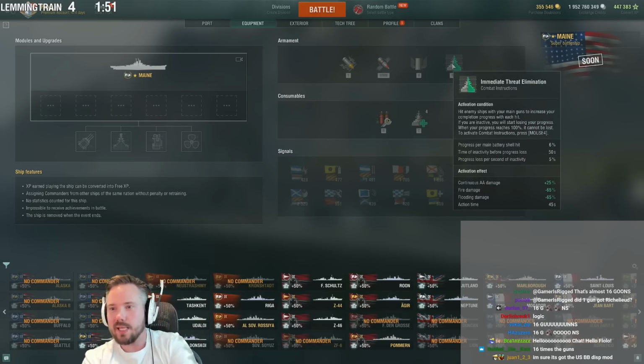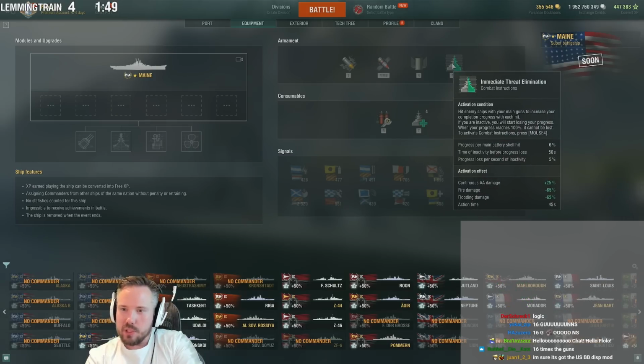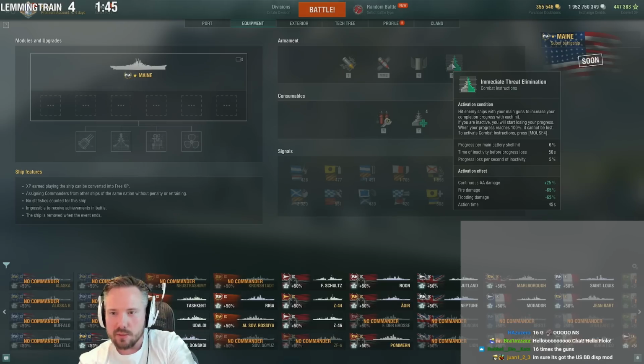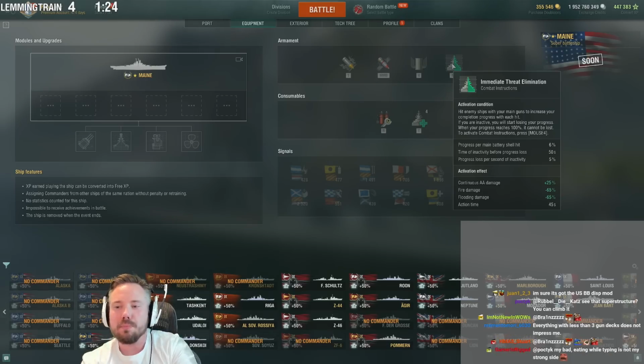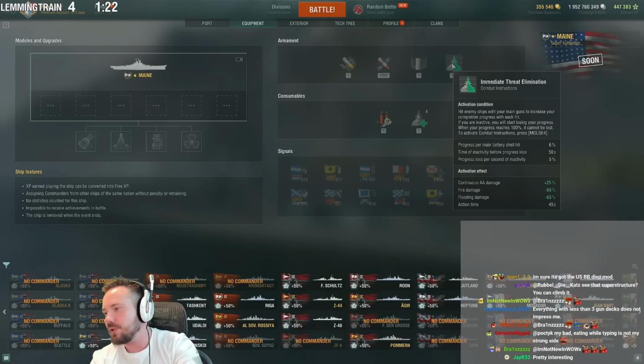Immediate threat elimination. Hit enemy ships with your main guns to increase your completion progress with each hit. If you're inactive, you will start losing your progress. When the progress reaches 100%, it cannot be lost. Activate combat sprint once more. Progress per main hit, time of inactivity for 50, progress lost per inactive 5. Continuous AA, 25%. Completely fucking irrelevant, sadly. But fire damage, minus 65, flooding damage, minus 65, and action time, 45.